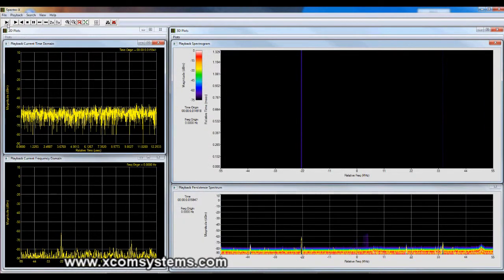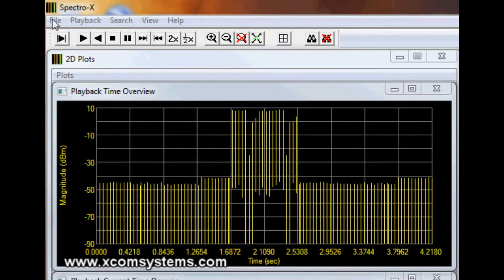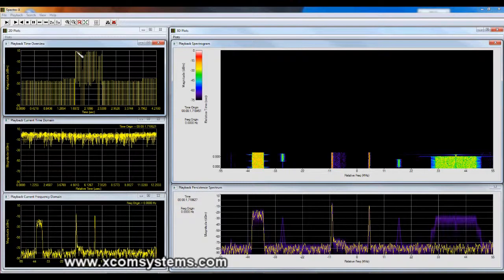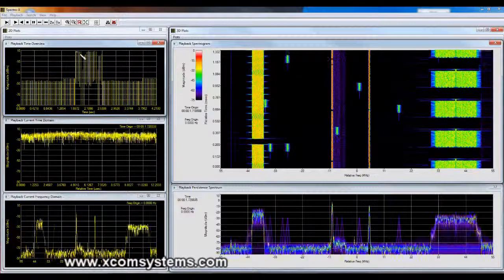So if we do that on this particular file, by clicking on the Playback Time Overview button, a new window appears called the Playback Time Overview window, and we can see, based on a fairly quiescent low level of activity, almost sort of noise floor level at the beginning and at the end of the file, what is of interest is this activity in the middle. So we can quickly provide a tool that allows the operator to ignore things earlier, ignore things after the area of activity, and focus only on that area of activity that he or she wants to see.